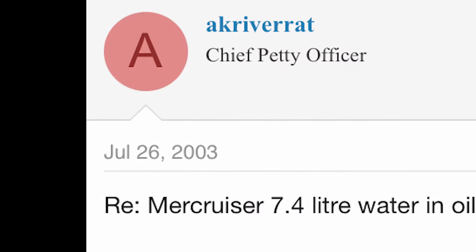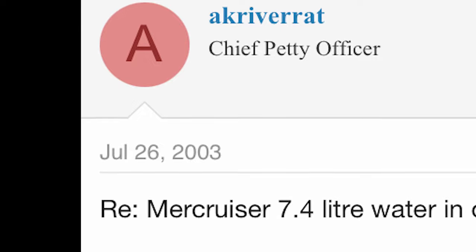It's been a couple weeks since we were working on Cody's boat, and now I think there might not be anything wrong with his engine. I found a post on a boating message board from 2003 — so 19 years ago — and this guy brought up a scenario where when the engine overheats, water can get into the engine and there's nothing wrong with the engine. We're going to find out if this is true. We're going to change the oil, put some spark plugs in, and see if it might be okay.